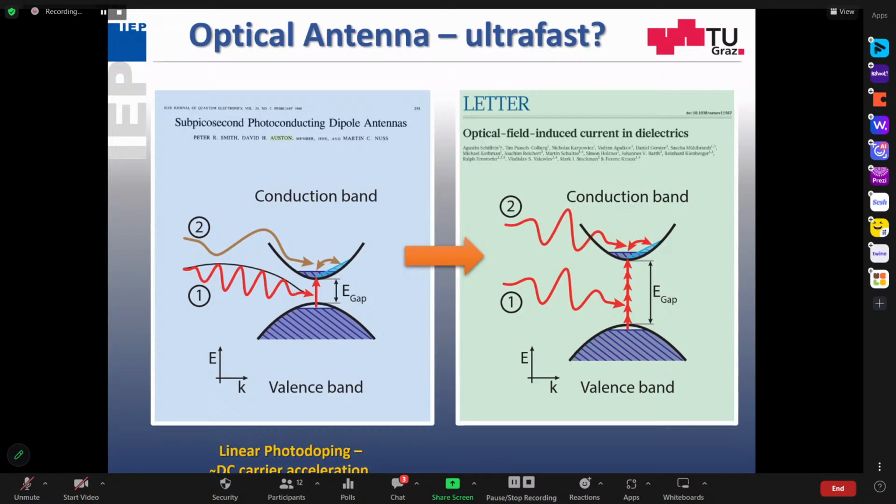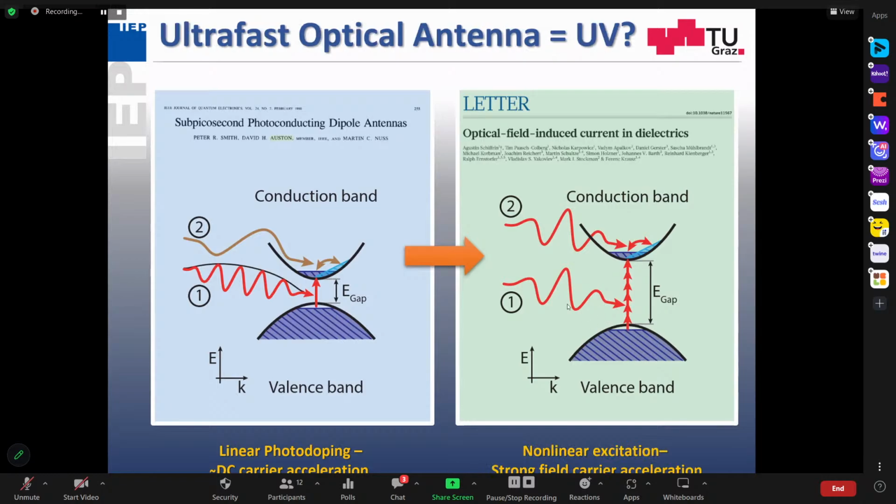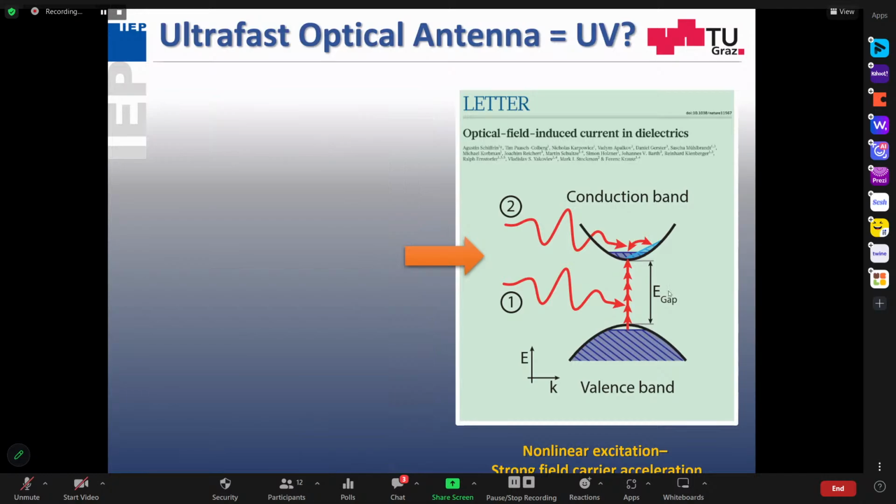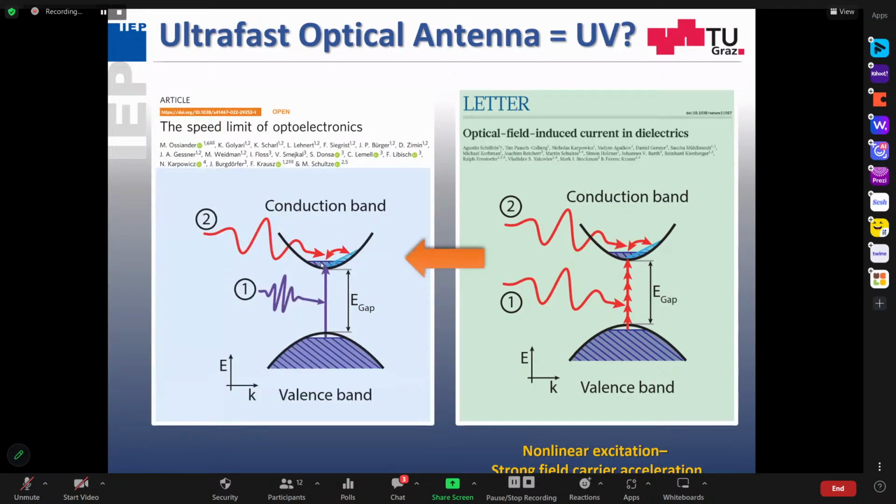So we thought, okay, we need yet another step. And what we did then is we decided we would go for linear excitation. And this is where it becomes loose talk again. We would synthesize an attosecond or sub-femtosecond pulse that singly photon-ionizes the band gap of a large-gap dielectric. What I will show you is lithium fluoride, the dielectric with the largest band gap, 14 eV: an isolated burst of radiation resonant to the lithium fluoride band gap. Okay, so single photon injection, and this is really totally analogous to the Auston switch, except that this injection event is less than a femtosecond in duration.